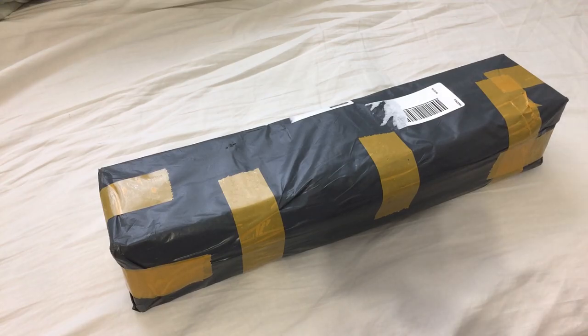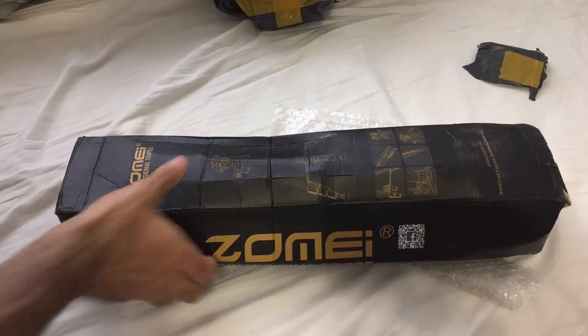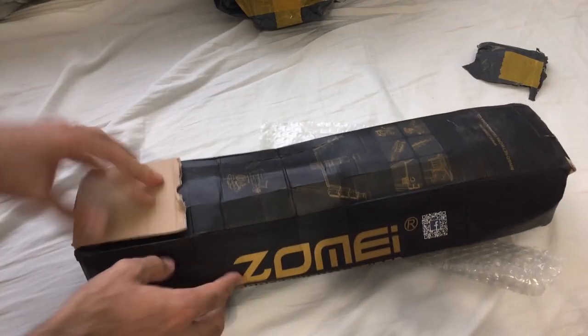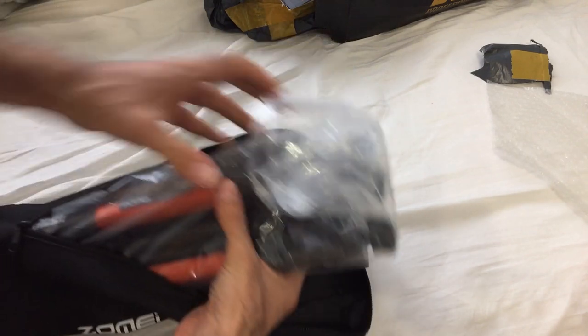Hey, what's up guys? I'm going to be unboxing and reviewing the Q111 tripod. This is a tripod made by, or branded by, ZOMEI. I paid $33 for it on AliExpress. It took about 3 weeks for shipping. And as you can see, this is the tripod.